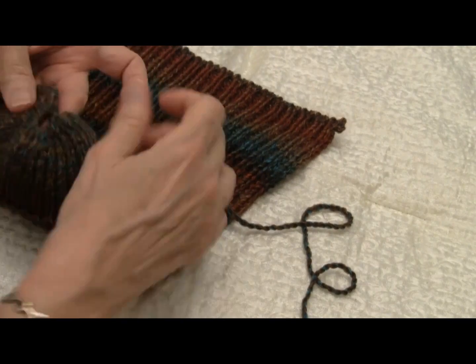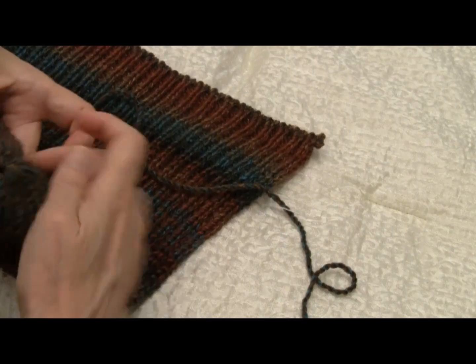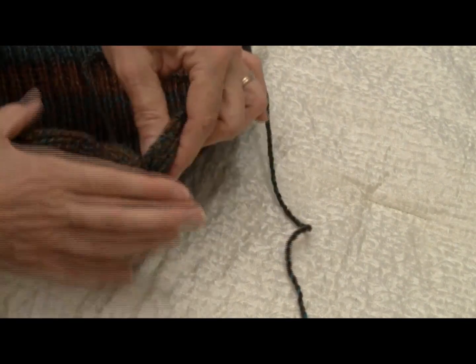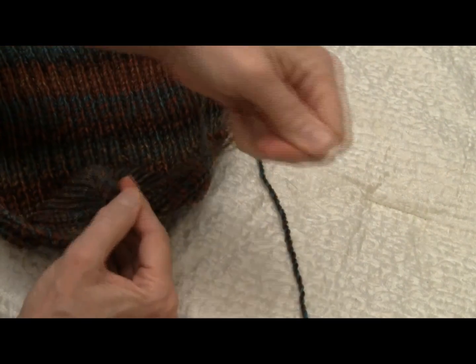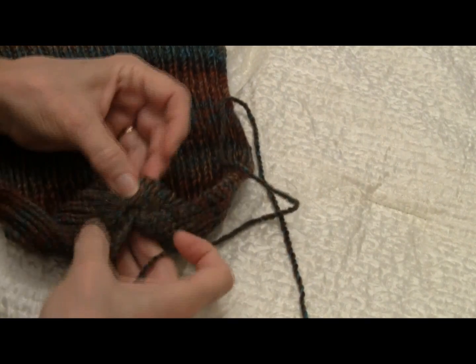This loop goes away and it pulls up, and it gathers it into a tight little circle, and it looks good on that side. Looks good on this side after it's gathered up enough. You just have to keep working the tightness through.